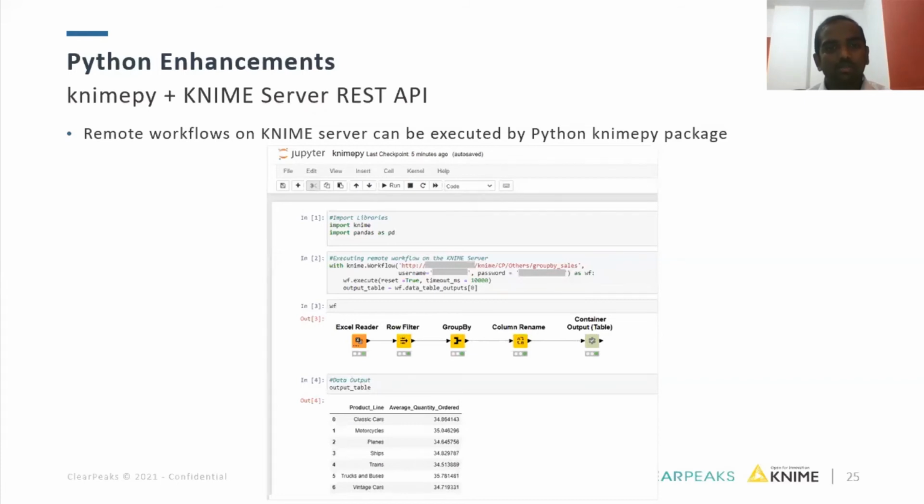So you can import the KNIME custom library, and using that library, you can call a remote workflow that is hosted on a KNIME server through a couple of authentication parameters and get the output retrieved back into your Jupyter notebook. So this is a quite handy feature if you are a data scientist who has comfortable experience with Jupyter, but you still want to leverage the workflows that your other data scientists have built and kept ready for you. This is the library that you should be using.